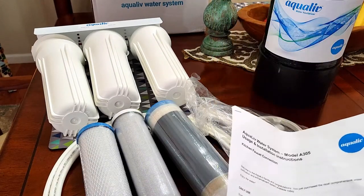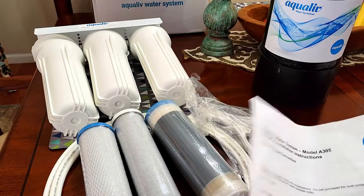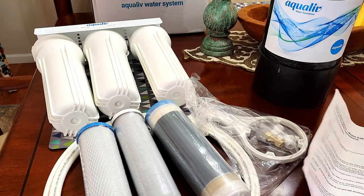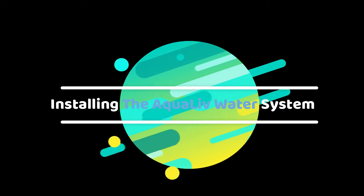I'm going to empty out half of my under-sink cabinet and stow that stuff someplace else — I can put it in my garage. A lot of that stuff I don't use every day, so I have no problem making room for my Aqualive. I'll come back and show you what it looks like after it's installed. I wanted to share this because many of us have water problems in our neighborhoods. I know neighbors who have spent thousands of dollars on systems that attach to their water system in the basement — that's ridiculous when you can spend a few hundred dollars with the Aqualive. I'll be back shortly once everything is installed.